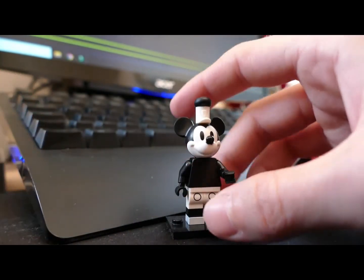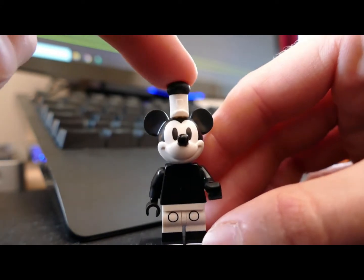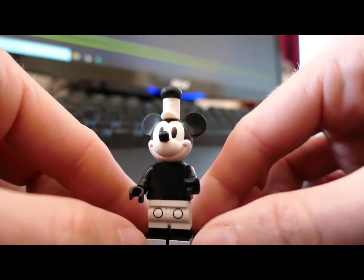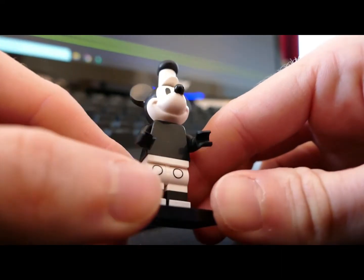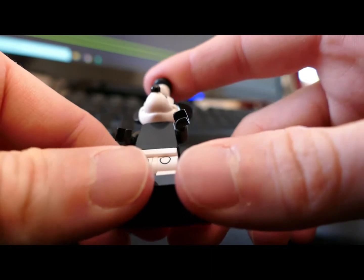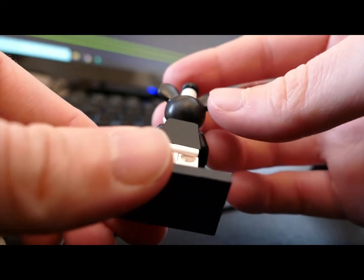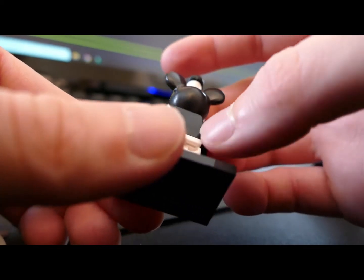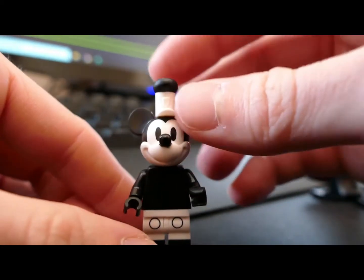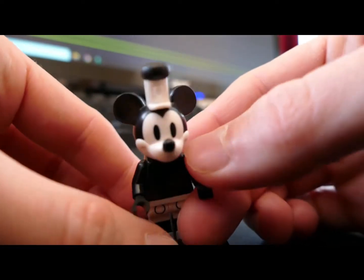He's got two circles next to his thighs, which must be his pockets or something. The hat's very simple. I wish they put a bit more detail on the hat, like a logo or a sticker on top there. But again, his nose and his smile and his mouth are all well put together. There's no detail on the back, which is kind of a shame. He's kind of missing that, where Minnie had her skirt and Jafar had his cape. Articulation is good, so I'm quite happy with that. Overall it looks good.